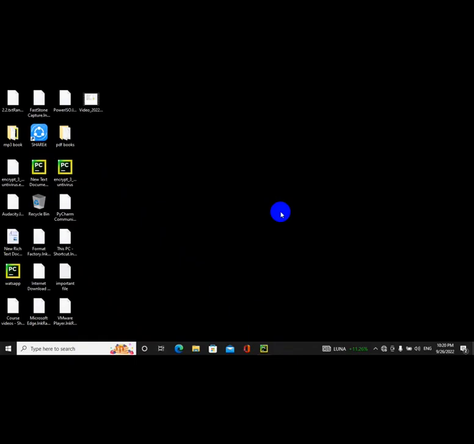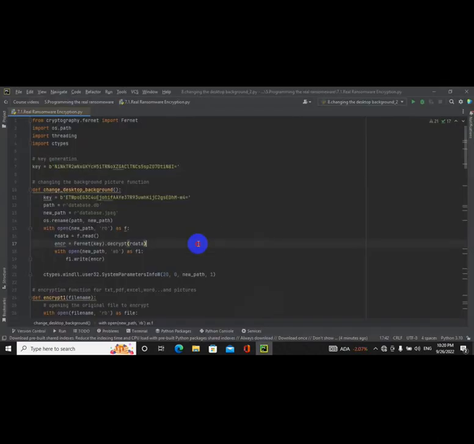Because the desktop picture doesn't change as we expect, we should make some modification to the function that changes the background. Here I will replace this by this code, R and database.jpg, preceded by curly brackets, and I will pass to it os.getcwd, the current working directory.